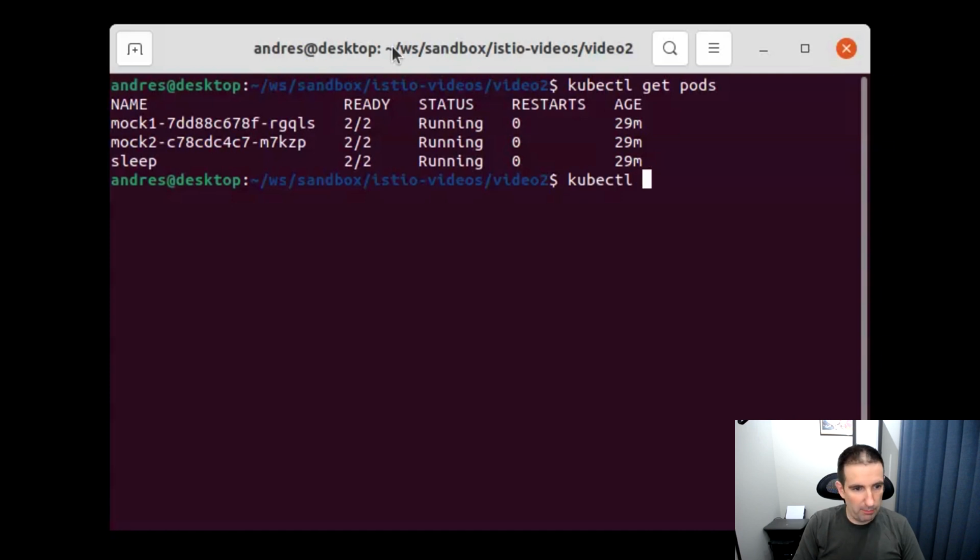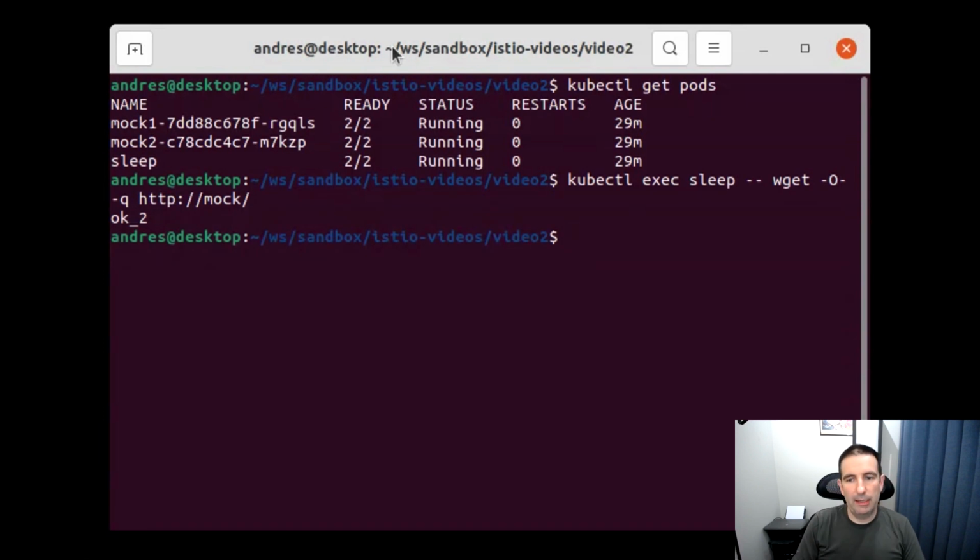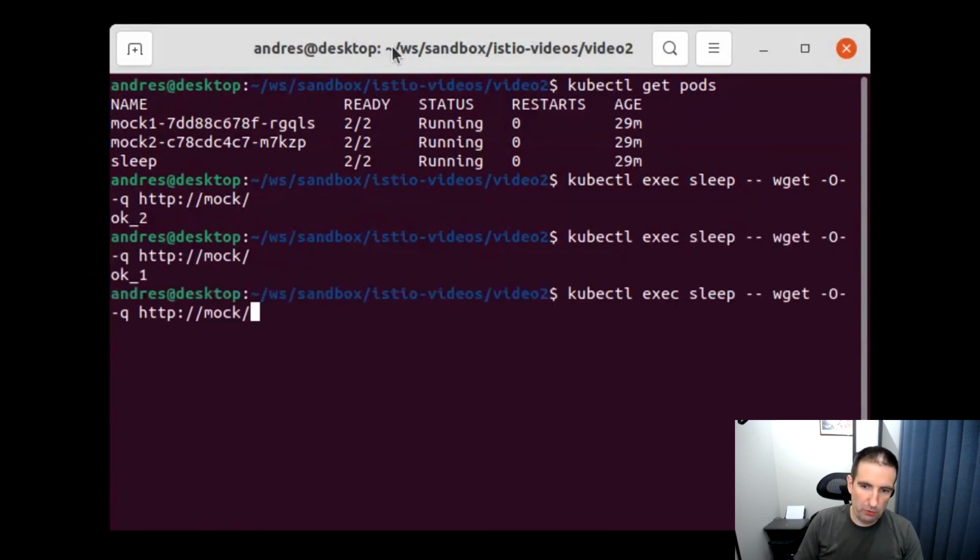So basically what that means is that when I try to hit the Kubernetes service, and I'm doing this through my sleep pod, I am going to be hitting randomly either Mach 1 or Mach 2.